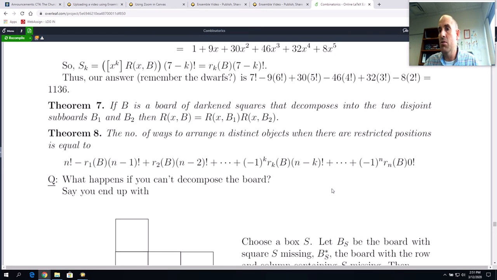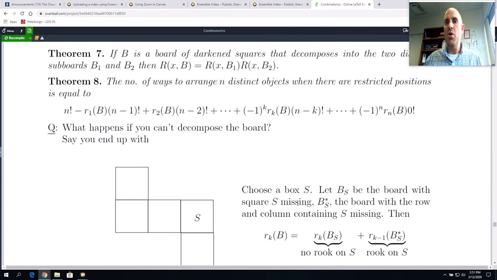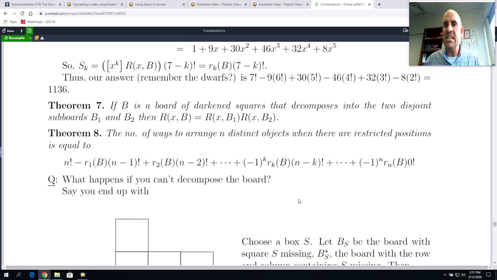And that's it. Well, next time we'll talk about some ways to decompose boards that appear to be indecomposable at first. But the main thrust of really all of Section 8.3 is getting to this point right here and realizing that the Rook polynomials are the things that help us count those Rook numbers where we're placing non-capturing Rooks on the board. Okay?